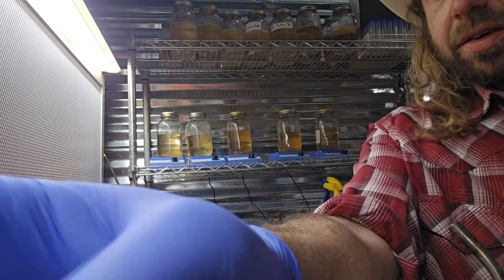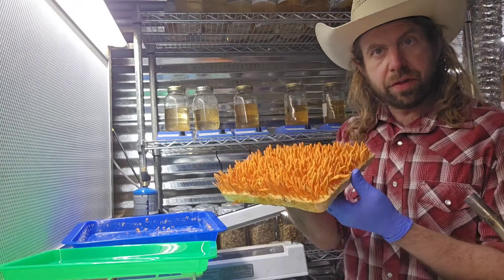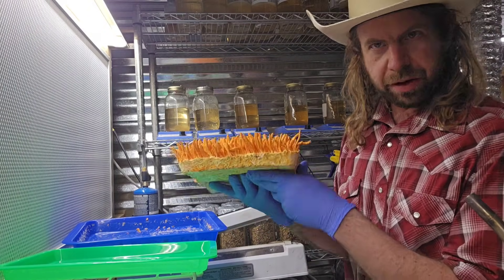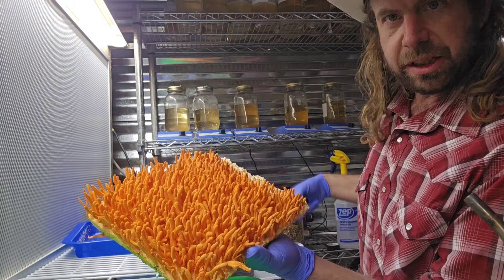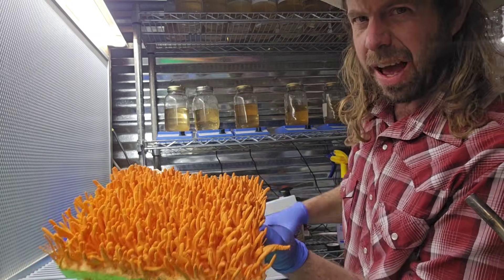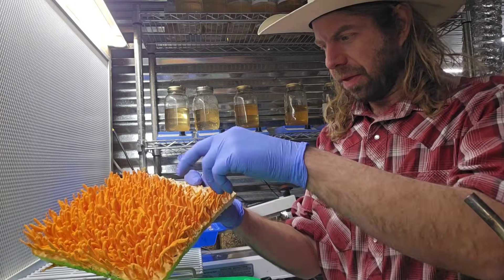Let me talk about my harvesting technique. I picked a tray earlier by hand. We're going to try scissors and just see how they do - might look really cool on camera. Let me get the scissors on this. It's kind of hard actually - gave me a funny chop. I can't do it - we're just going to pick by hand. It's actually going pretty quick - I'm happy with this.